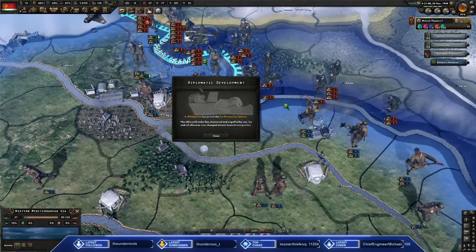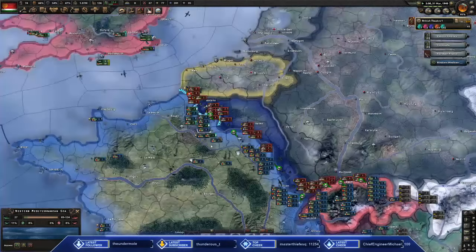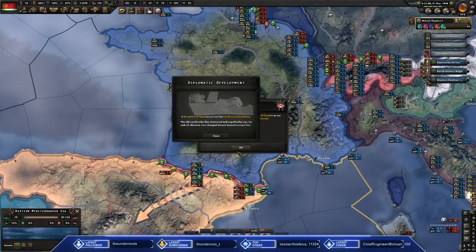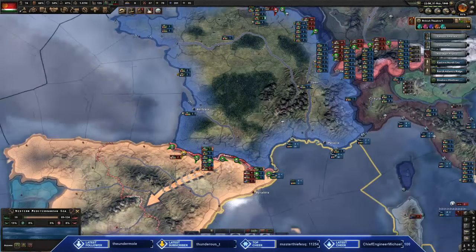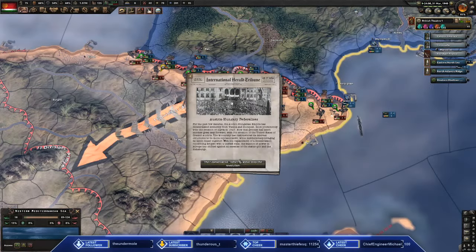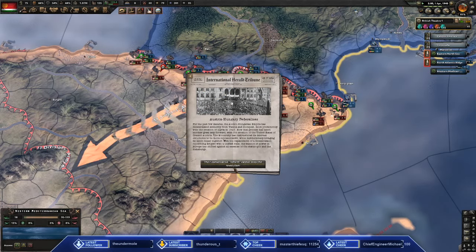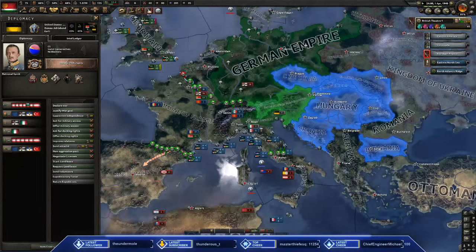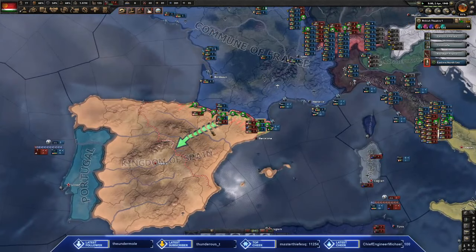Ooh, they're closing in on Paris. Got some World War I action happening here. All right, there it is. Spain joined the war, and hopefully we're plowing right into them. And Austria-Hungary federalizes. Oh, god damn, if they join the war against us too, then we're done. Dunzo.